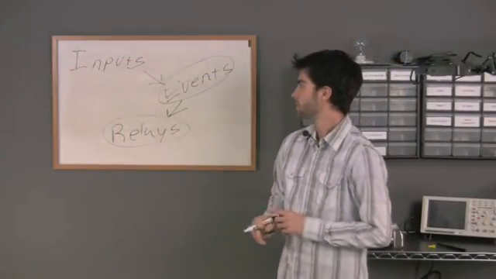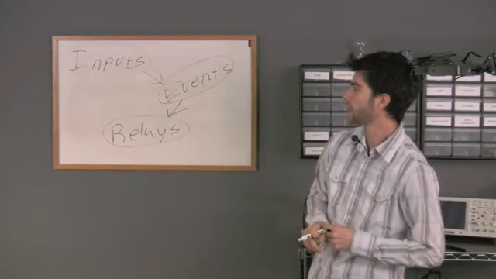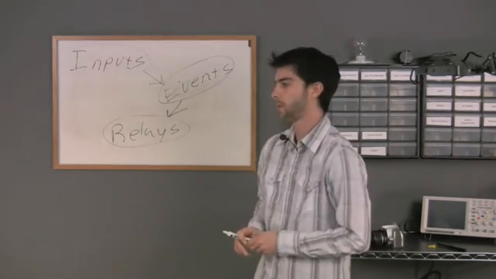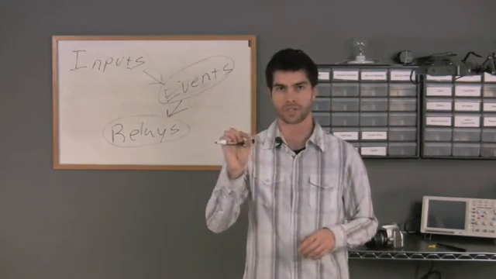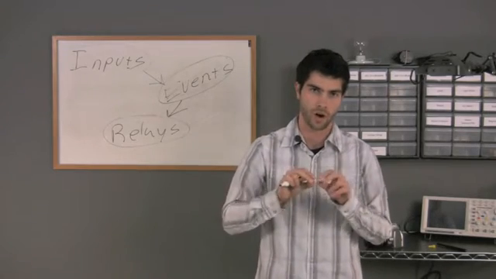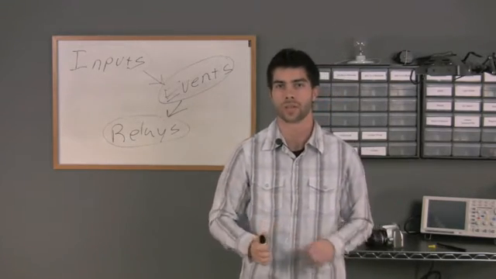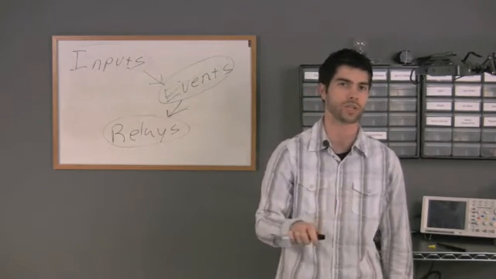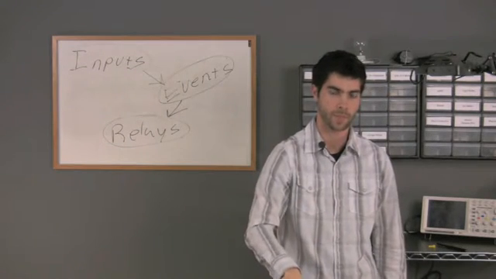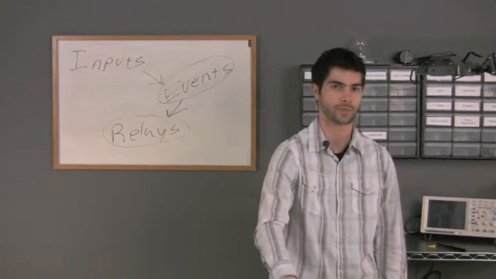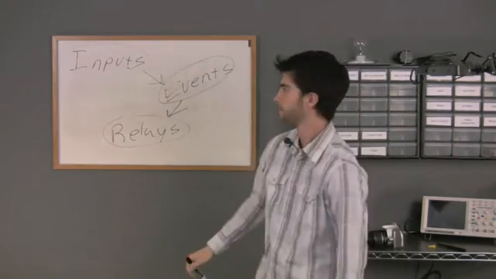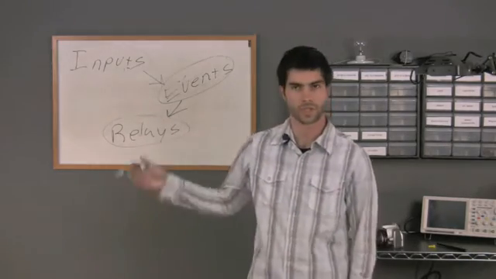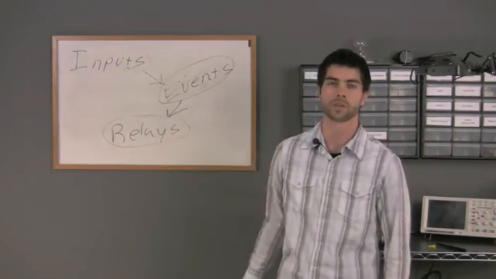Alright, so now that you've got that under your belt, let's talk about having an input trigger multiple events. What we've done in this video is we've actually wired all the inputs together. So whenever you push one button, all the inputs detect a contact closure. Each one of those inputs controls a timer, and each one of those timers controls a relay. So by pushing that one button, I triggered 8 inputs, which triggered 8 timers, which triggered 8 relays. One input, 8 timers, 8 relays. This is just as simple. We're just doing a whole bunch of them at once.